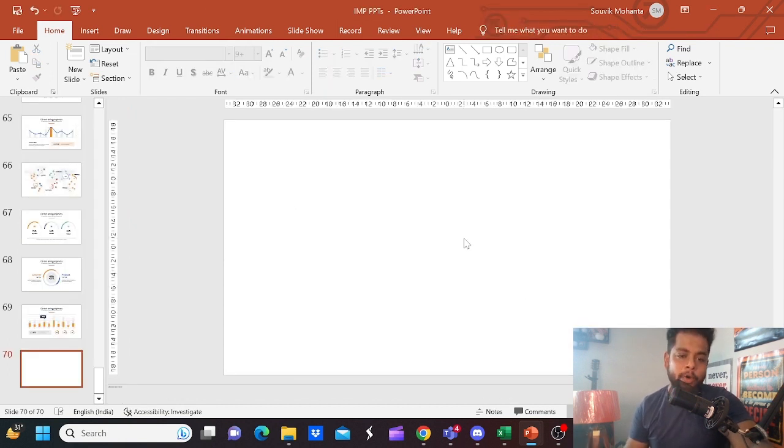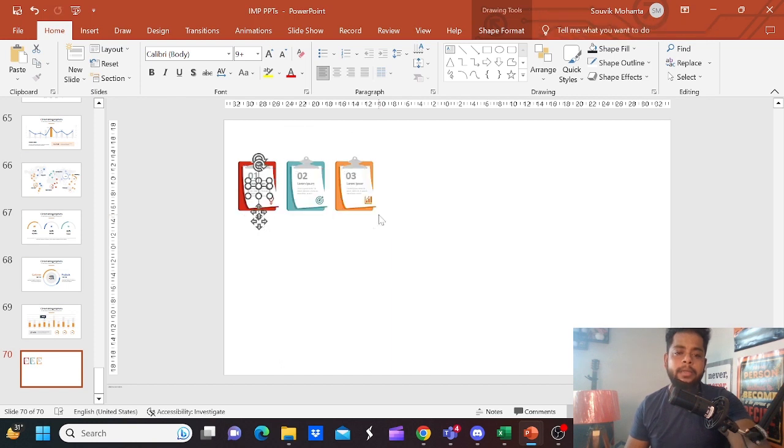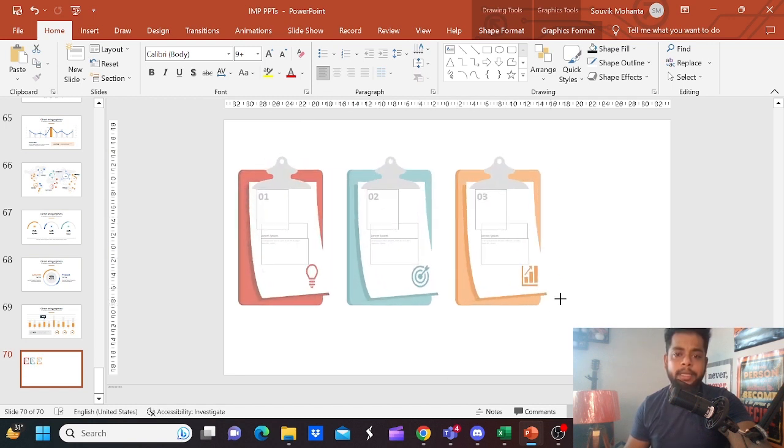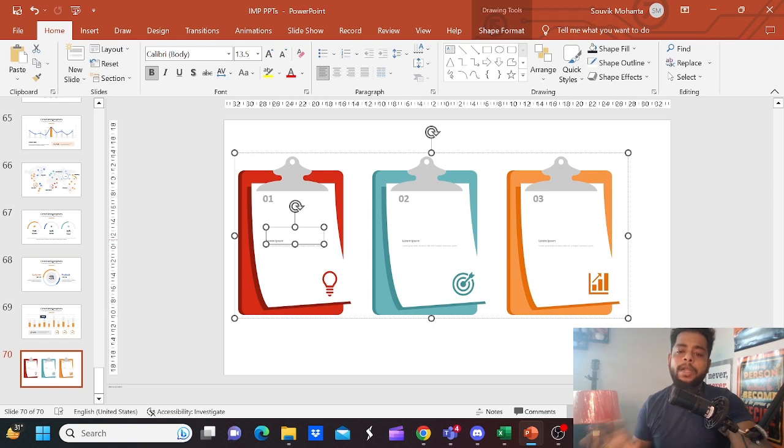This is your slide which I had already shown you. Just go over that slide and paste it over here. So your entire slide will be there, downloaded, right? If you need to group it, Control G is the grouping option. Then just click on it, adjust the size according to your need, and then do whatever you want.